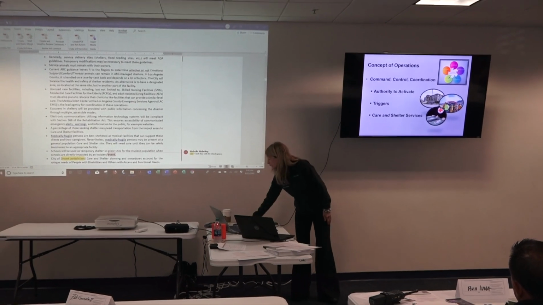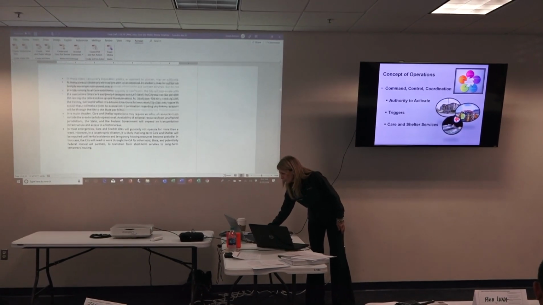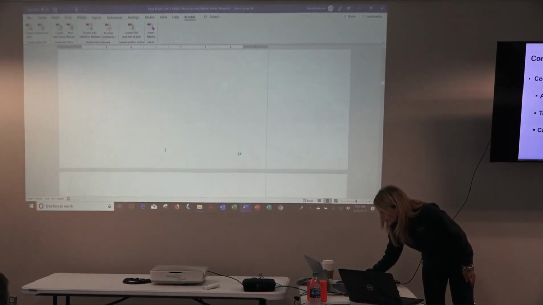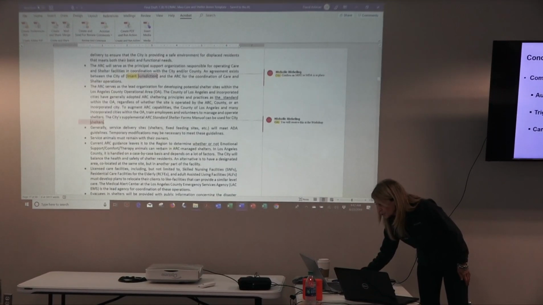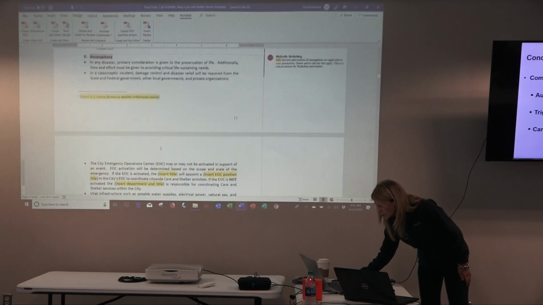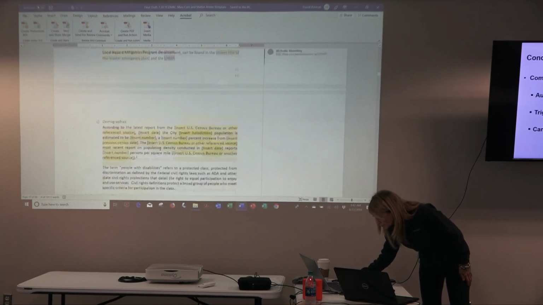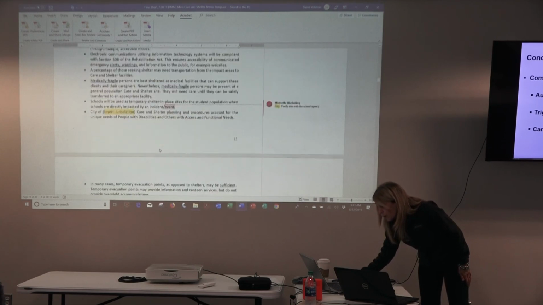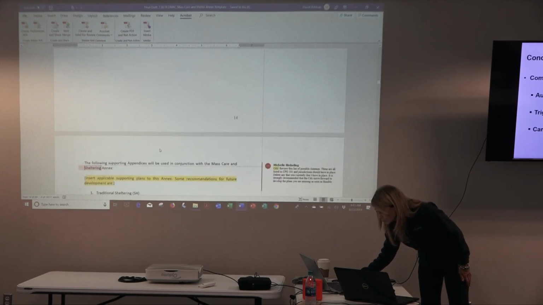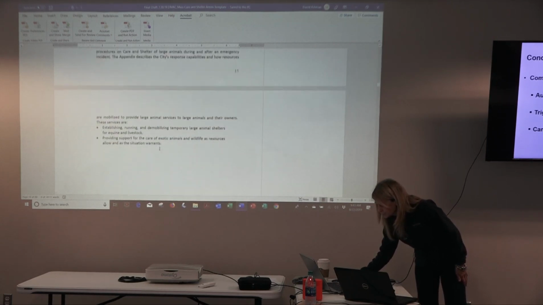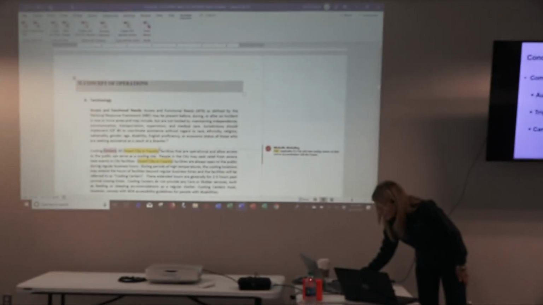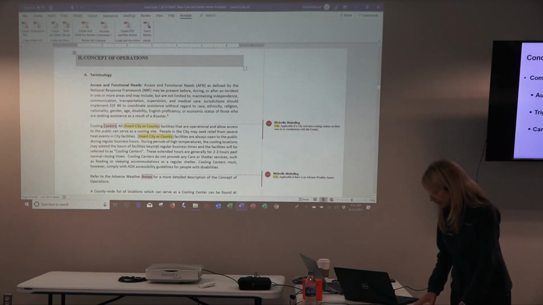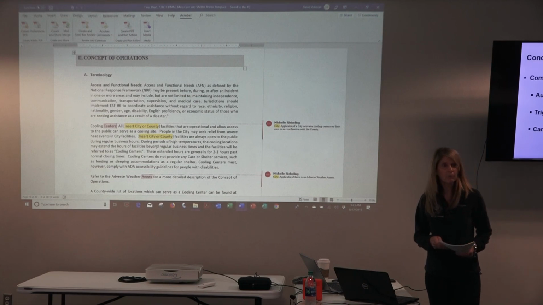There are 2 sections in this plan that are pretty extensive and where most of the work in your plan is going to happen. The 2 sections are concept of operations and roles and responsibilities. The concept of operations section will probably be the most extensive amount of development that you're going to do in this plan. Roles and responsibilities is a large section, but the process to get that information is pretty straightforward, and once you get it up and running, it flows pretty easily.